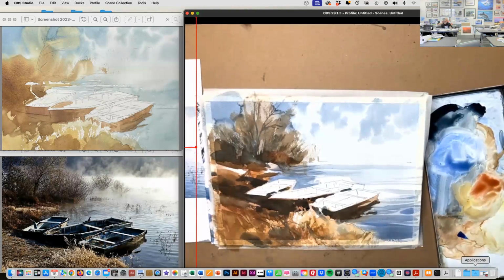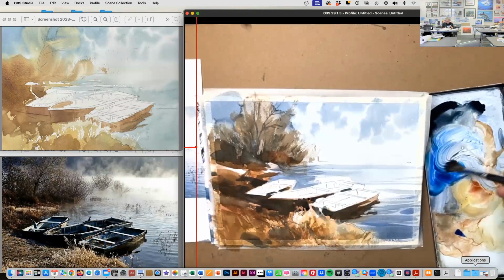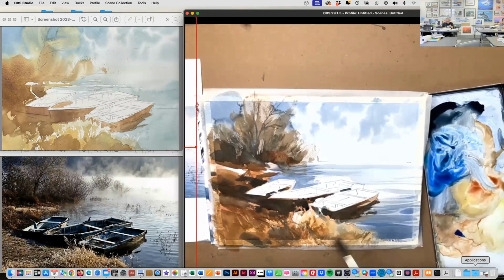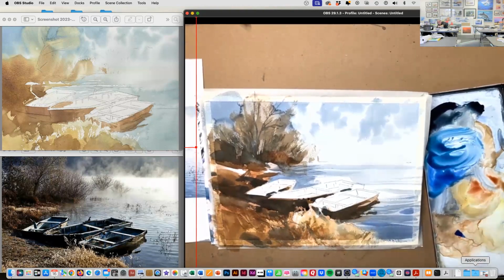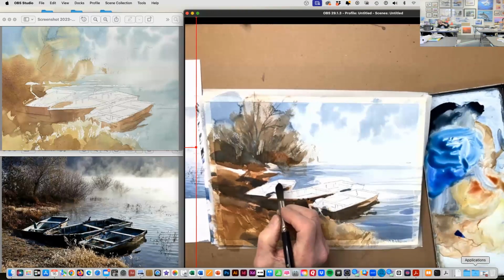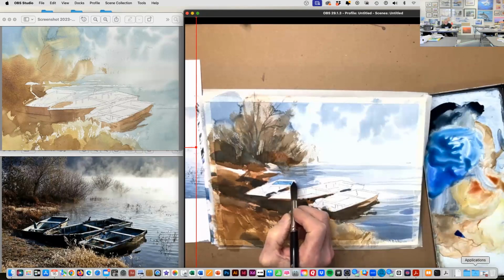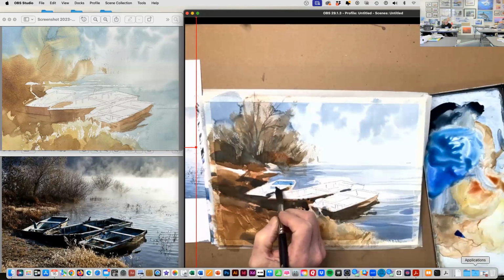The last mid-tone thing I'm going to paint is inside of those boats. I'm going to use a little bit of phthalo, just a tad, but I'm going to kill it a little bit. There we go. By kill it, you mean neutralize it or water it down? No, I did both.